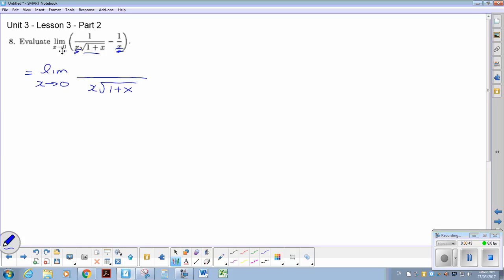Now my first fraction already has that whole expression, so the numerator won't change for that. The second one only has the x, so it's going to need the square root. I'm going to multiply that top and bottom by that. And now this is my new limit. And everyone's thinking, oh, much prettier. We got one fraction, but we have some radicals.